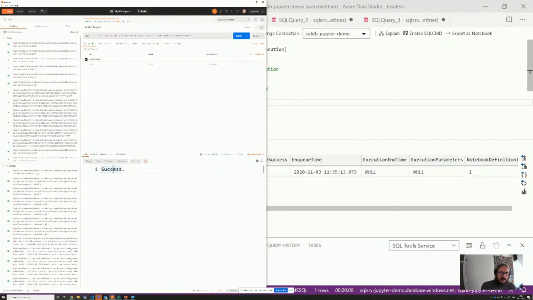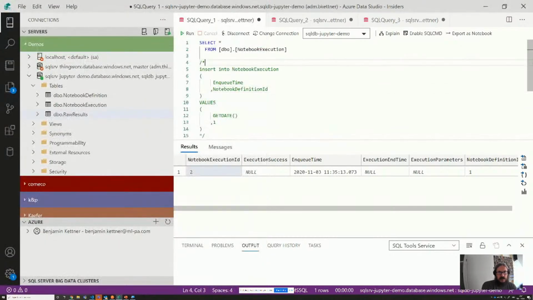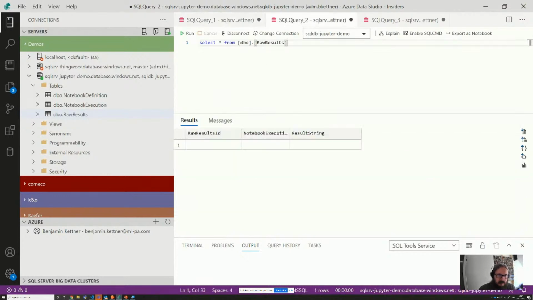Now let's check the database. Okay, so I'll check the notebook execution table. And you can see that the execution now has an end time and has a success flag. So apparently this notebook execution was successful. And now let's look at the results, because now the results table should contain data.